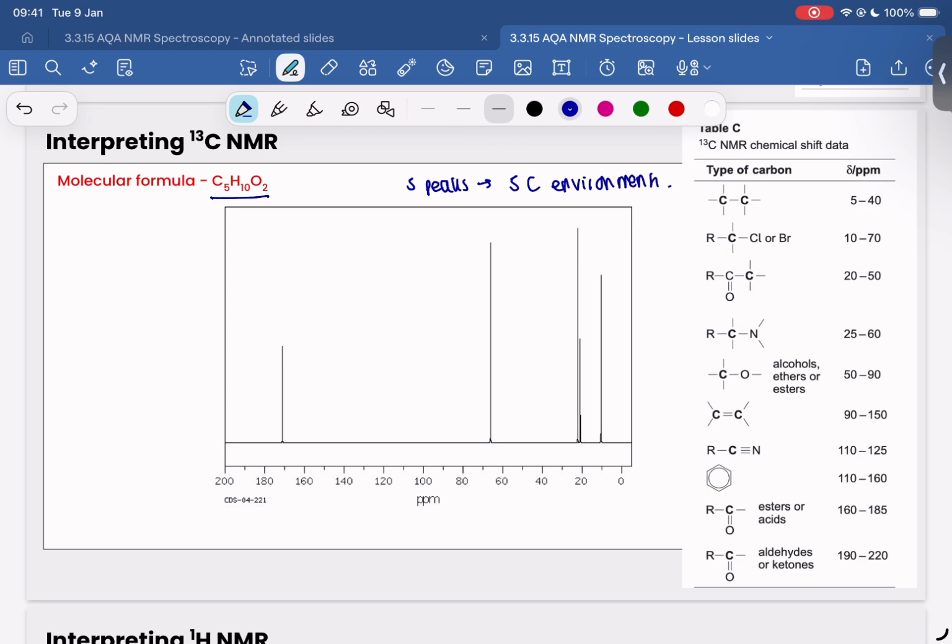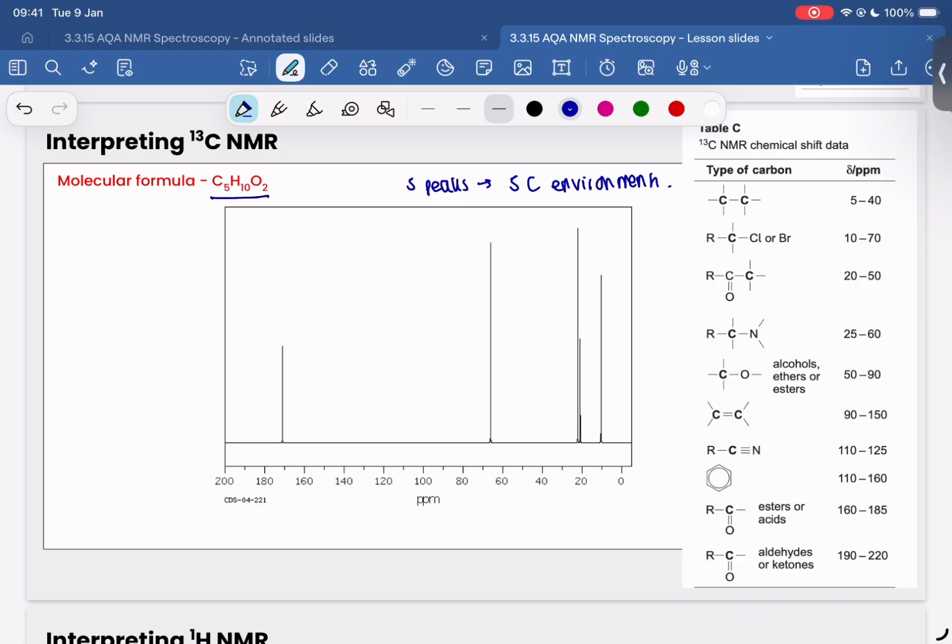Oxygen pulls the electrons away from carbon, so carbon has less electrons, so it absorbs more energy. Yeah, exactly, because there's less shielding surrounding it. Could you say that the more polar an environment is, the further it is from TMS? The more polar, essentially, yeah, I would say. But you have to make sure that it's next to a more electronegative atom. So, yeah, that essentially also makes sense.